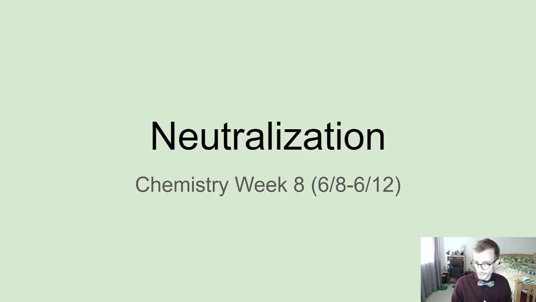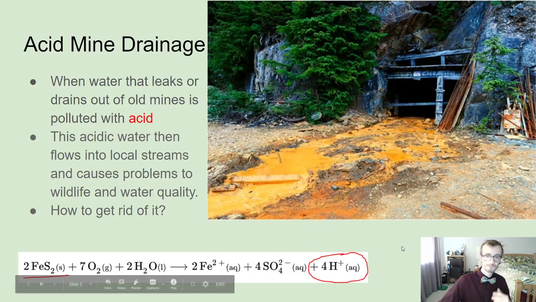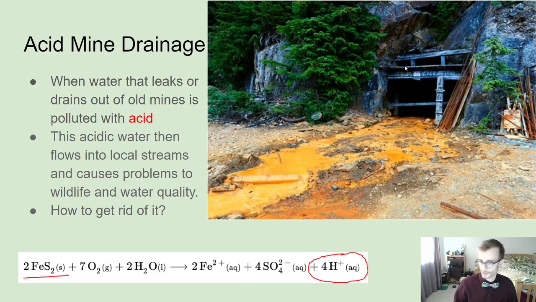And so we're going to look at an example problem, and then after I give some notes, I'm going to do an example of a neutralization reaction that you might see in a chemistry lab. So here we are. I'm going to start you with this visual problem. If you can see in this image in the top right, this is an old mine shaft that people used to mine iron or copper or something like that.